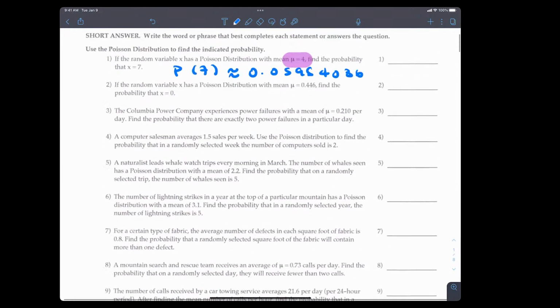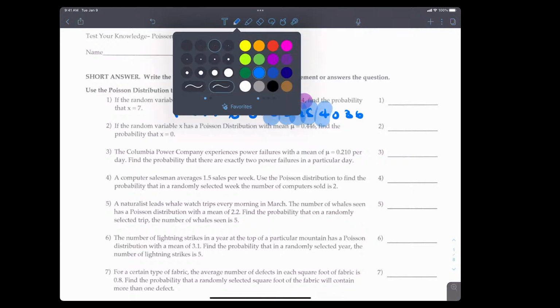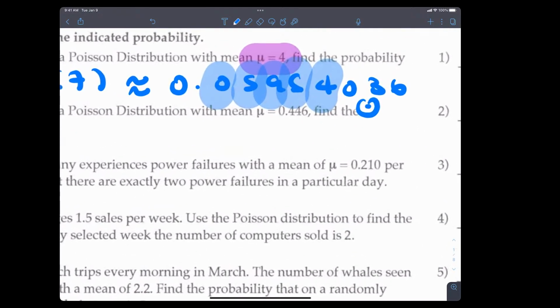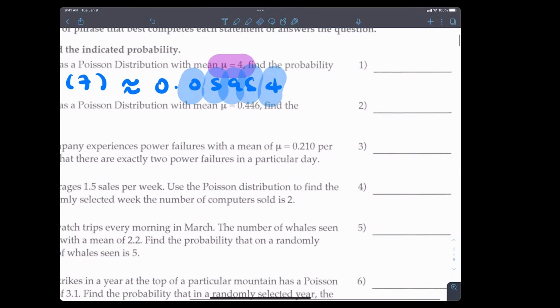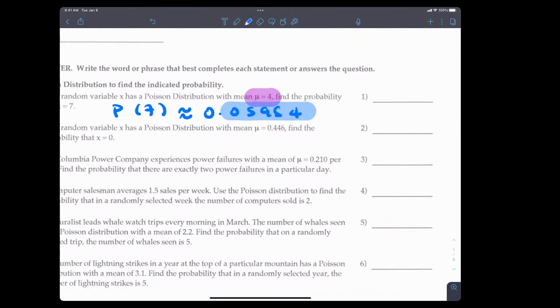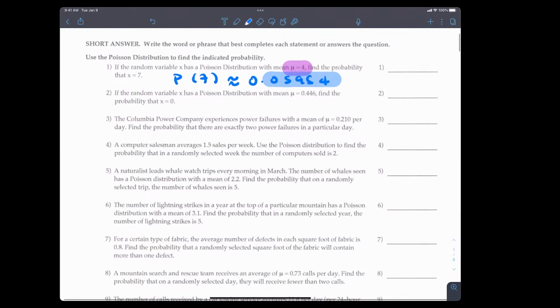So they went out to 5 place values. 1, 2, 3, 4, 5. Look at the digit to the right there. It's a 0 now. So what does that mean? It means I do nothing. I don't add 1 to the 0. So I throw away all these digits. This is the answer now: 0.05954. Let's double check to see if that's what they gave us. And I'm pretty sure it is. 0.05954. And that's what I would do if whoever wrote the question didn't give me a place value. And there it is, question number 1. So it just looks like they want to see if we can actually use our calculator, right?